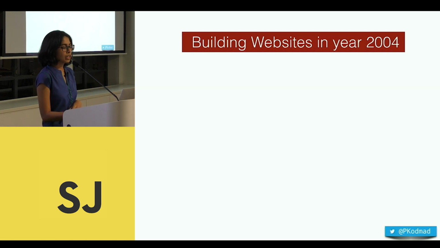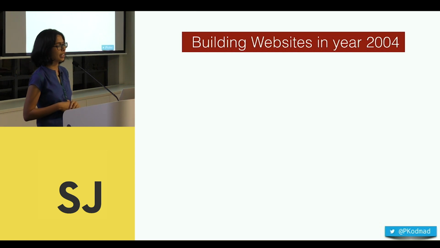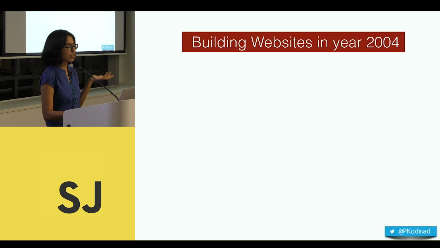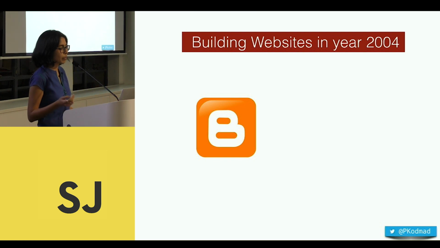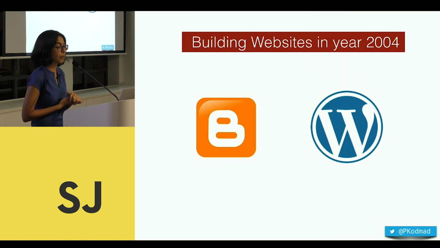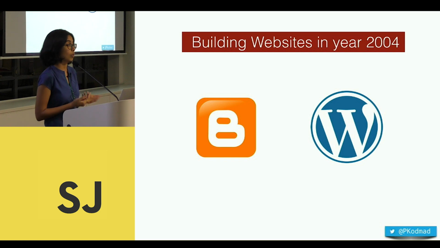But cut to 2004, I had my first Gmail ID, and I was introduced to Blogspot. It wasn't a website, but it was a place where I could put my content, and I did put some. I was even introduced to WordPress, and I made a website with it. I don't know what's happened to it now. I can't log into it.